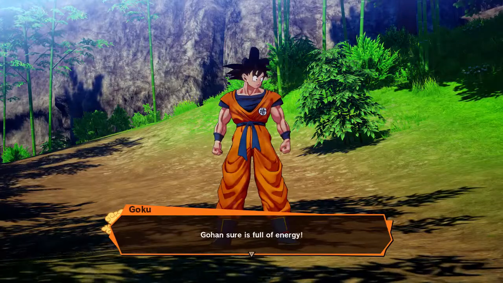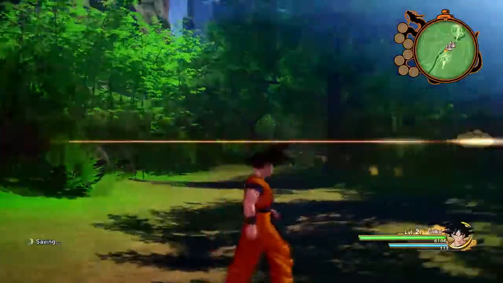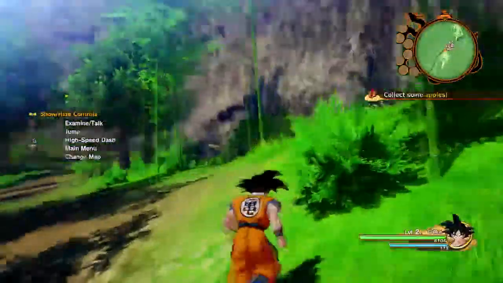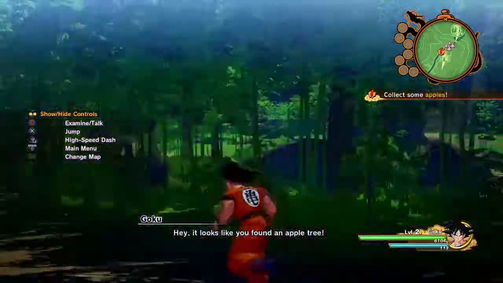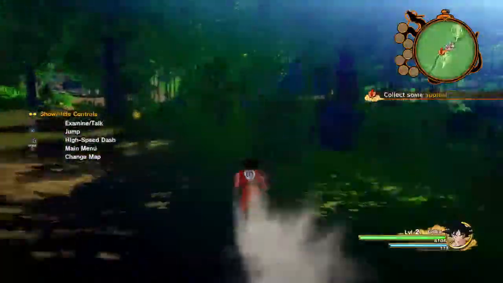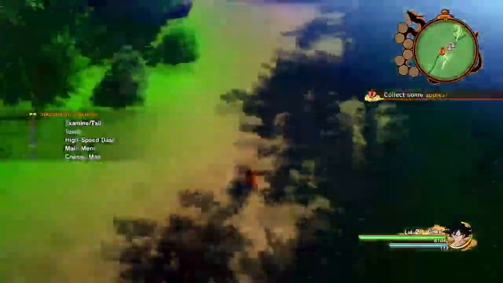Gohan sure is full of energy. Okay, this is the controls of the open world. Whoa, and now we're actually controlling Goku in the open world. But look how nice everything looks. Dang, what's this? Oh, X is to jump, and I think circle is to talk. Whoa, I think when you press down on the joystick, you go faster. I didn't know this. You don't even have to hold the button. You just press it, and then he's just running fast.